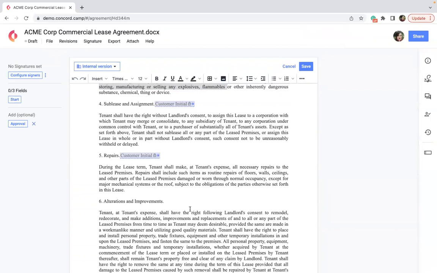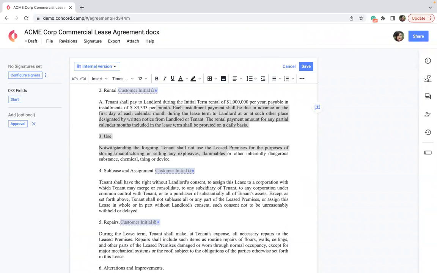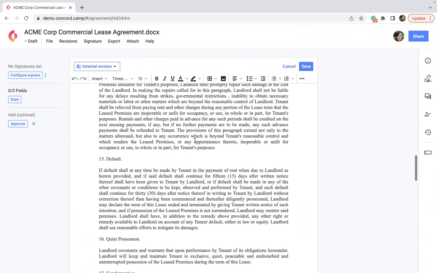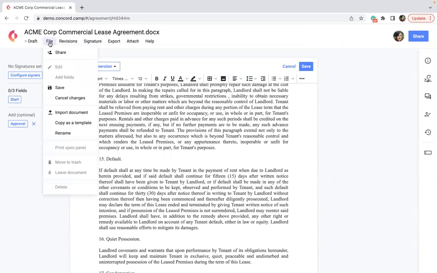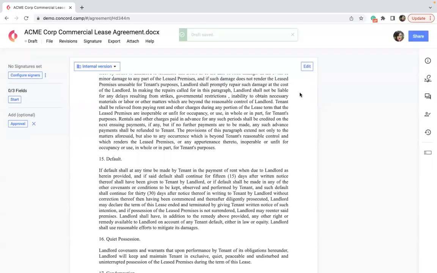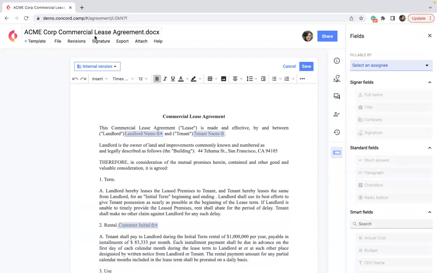Now, what I'd like to show you is once you have this commercial lease agreement in a really great place, so maybe that includes specific fields, maybe we add an approval workflow, what have you. If you wanted to, you could save this as a template. So if we say, wow, this commercial lease agreement is exactly what we need every time a new commercial lease agreement is produced, I'm going to copy it as a template. But I'm also going to change the title because I want it to be very clear that it's a template. So what I'm going to do here is say commercial lease agreement.